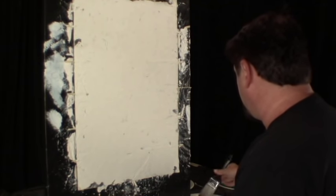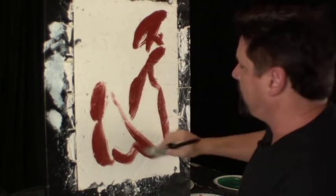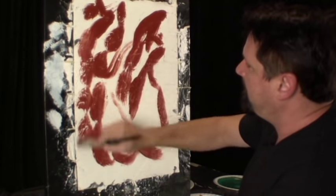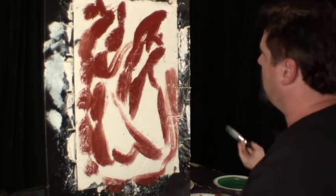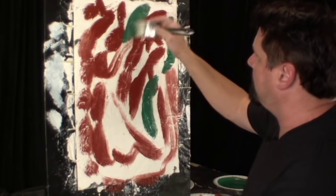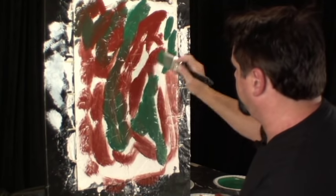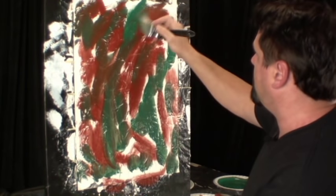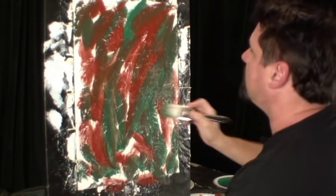So let's see what we get. The water is gonna do a couple things. It's gonna help me get my glaze to move around pretty good. There's one. And let's put some green. Looks like Christmas. I know what you're thinking. It doesn't look anything like any bricks. Again, you're ahead of yourself. Slow down.